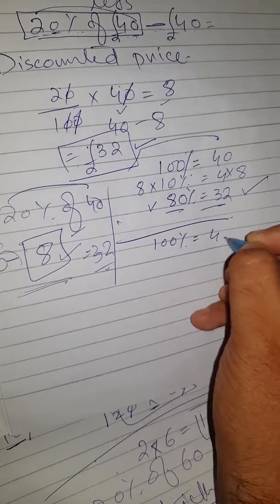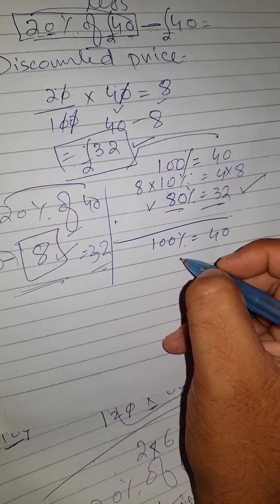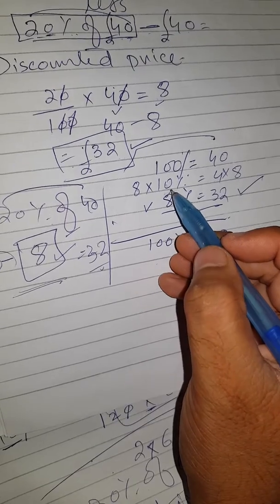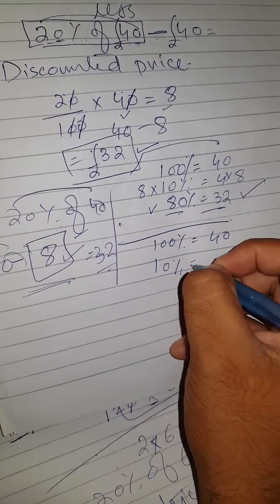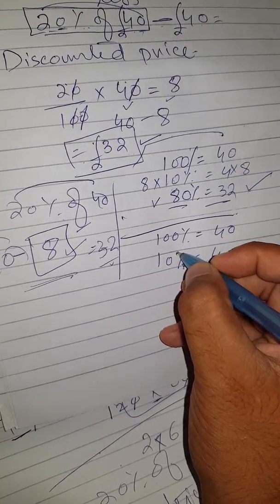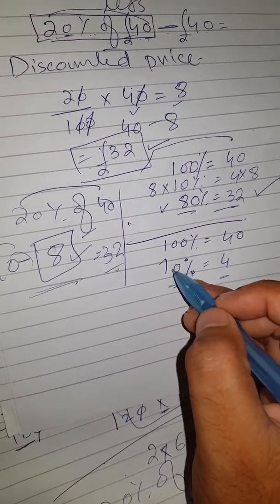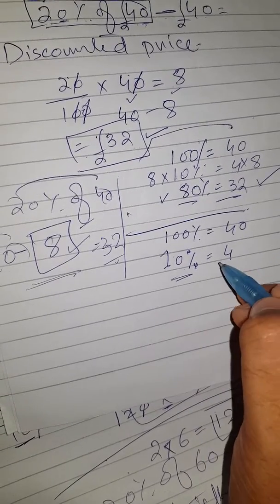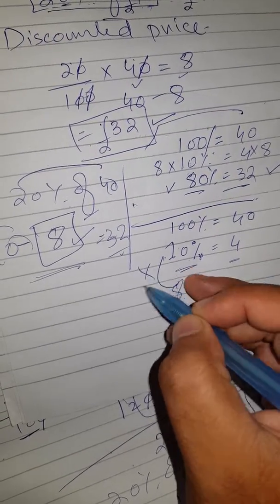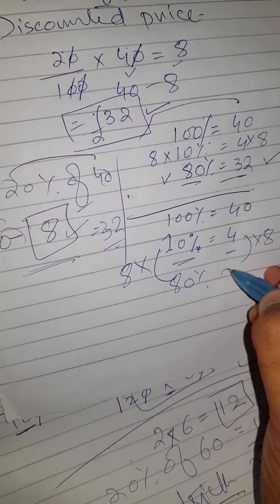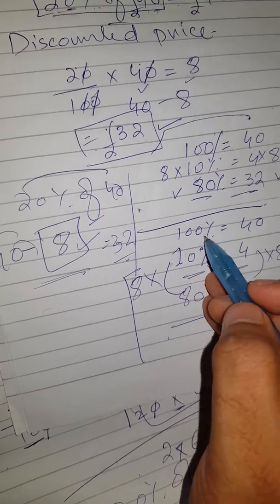Again, I will do the same thing here. 100% of the value was 40, right? I want to find out 80% of it, so let's find the 10% of it. So 10% is equal to 4. If 10% is equal to 4, now I can solve any percentage with this. This is also called the unitary method up to some extent, because if I find out 1% of it, I can find out any percent that I want. So 10% is 4. I want to find out 80% now. How will I make it 80? By timing it with 8. So times this with 8 will give you 32. 32 is your answer.